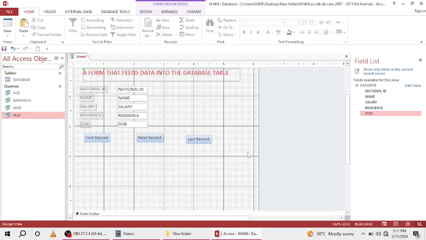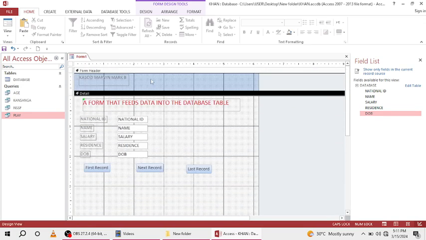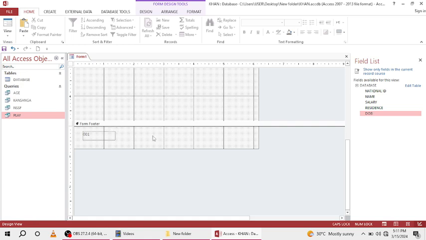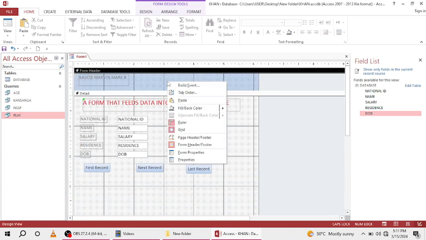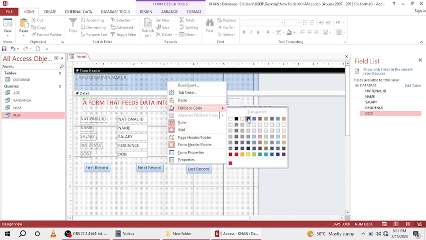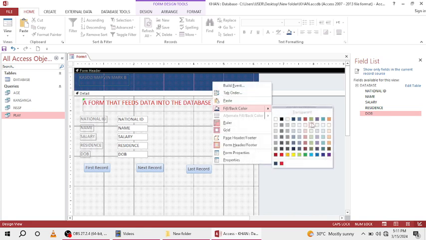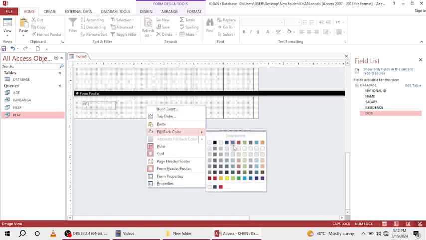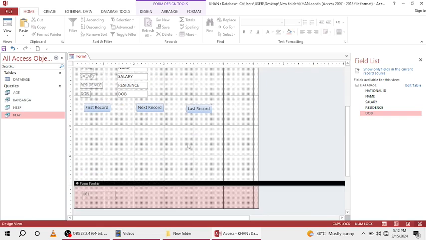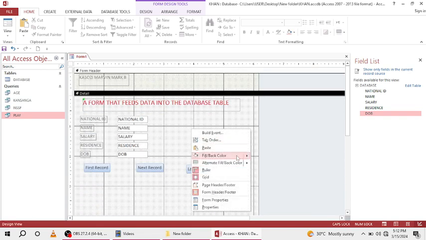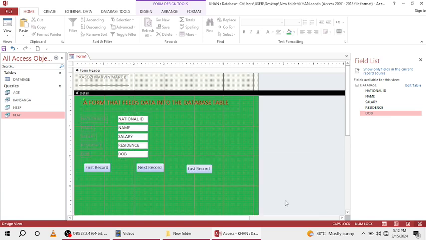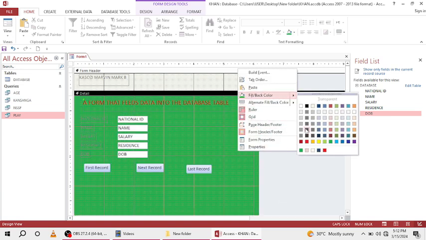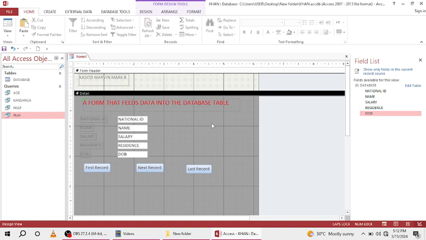Next up, I can give my form an appropriate color. I can give a header section a color and a footer section a color. I can right click at the header section, then I go to something like color, fill back color. You give it a color that's not that dark, that's going to support the printing. Maybe even in the form footer, you can right click there, choose a color that supports the printing. Even here in the major part of the form, right click, choose an appropriate color that is not so dark. I can choose something like that. Now this is a color, and that's how we put colors into our forms.